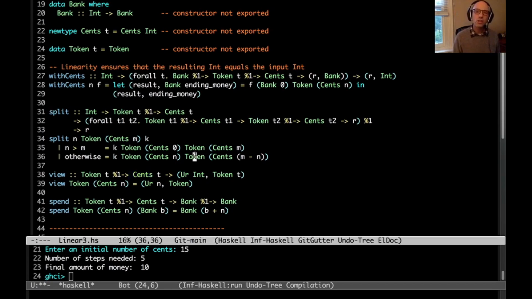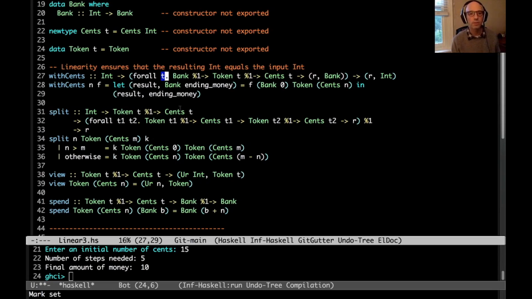So let's look at this in a little bit more depth. Here in withCents, I have to create essentially a new phantom parameter t, and I can conveniently do that using essentially the ST trick. Some people might know about the ST trick of using this higher rank type. It's saying that the function that I supply must work for any t. So I can't make any assumptions about what t in particular, so I can't relate this to anything that's happened outside of this continuation function.